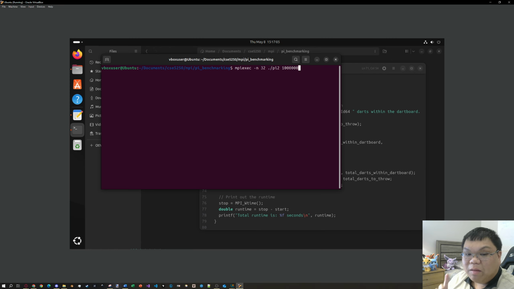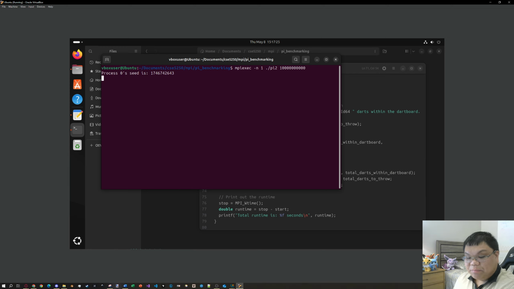And if you have the time and patience, you can go even higher with your dart count. So this is 1 million darts, 10 million, 100 million, 1 billion, 10 billion. So let's try it with one process and see how long it takes.